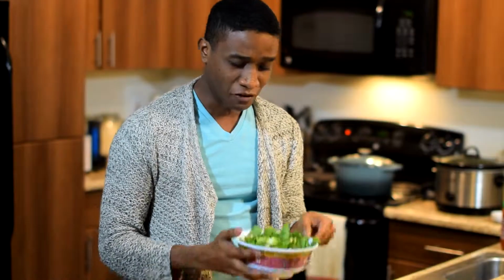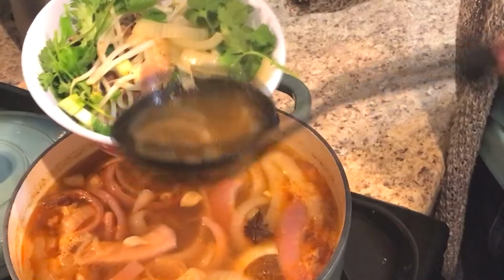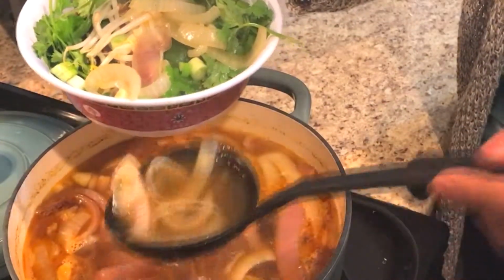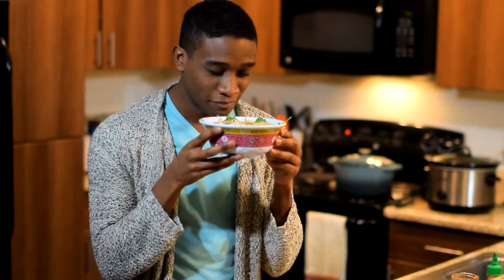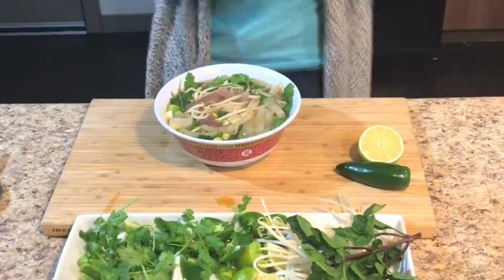And then now that you have your bowl prepared, it is now time to get the soup broth and just pour it all over. Pour it all over, okay? Because I'm excited to eat this. It's going down right now. So here it is, all put together. Oh my goodness, just everything together is delicious.